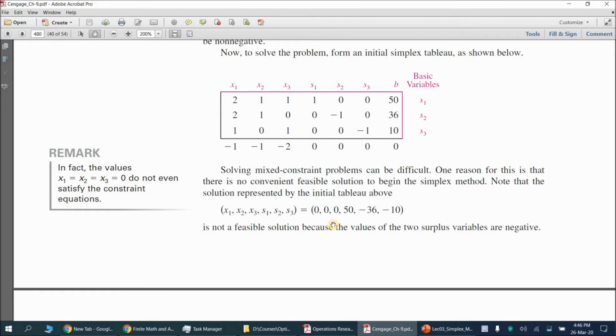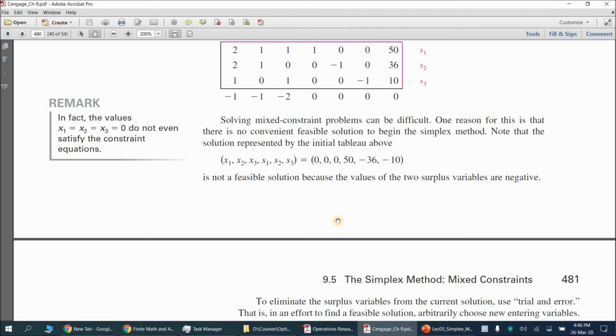I hope I make my point clear. I wanted to show you what the problem is if we don't use artificial variables. What will happen? This is the disaster that will occur. Basically, slack variables are okay because they always give you positive values, but surplus variables are a big problem because they will give you a negative starting solution, which is not correct, which is not possible. So when you have a bad starting solution, you cannot go further.